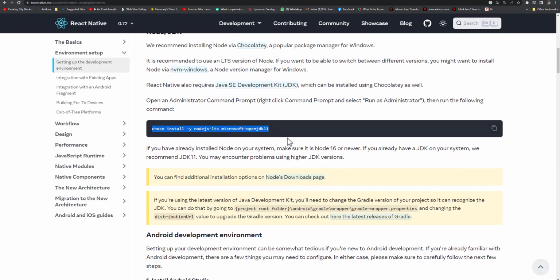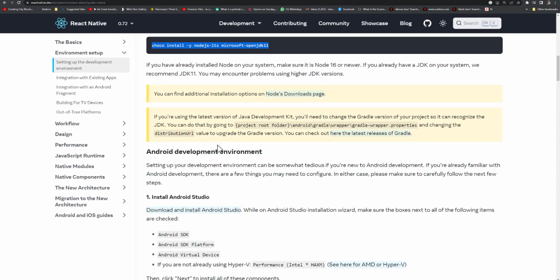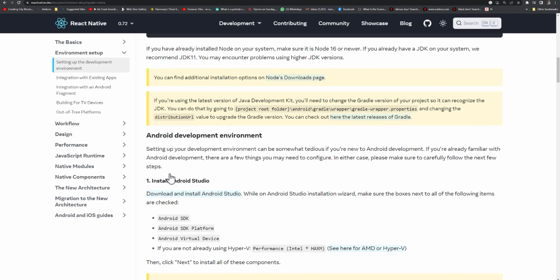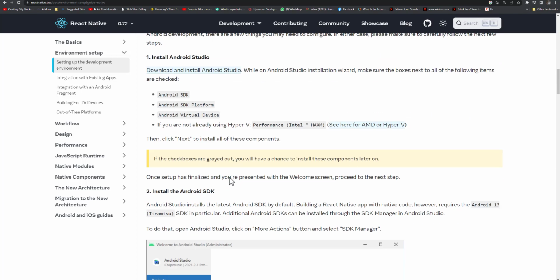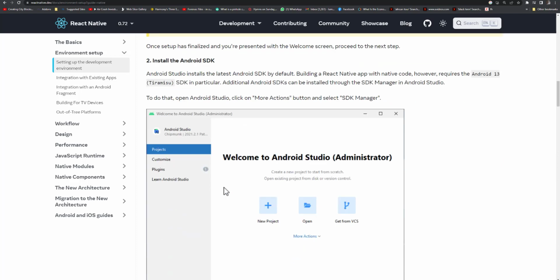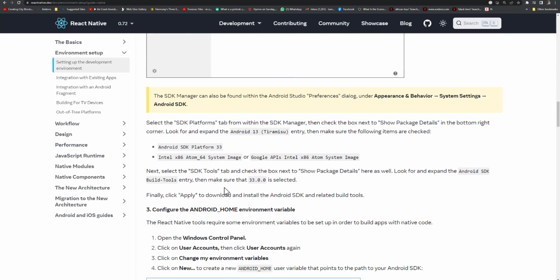I don't want to go through the process, as Chocolatey may take even 45 minutes. Those of you who have installed Python already must have installed Chocolatey. So you install Android Studio, you install the SDKs of Android Studio, then you create a project.